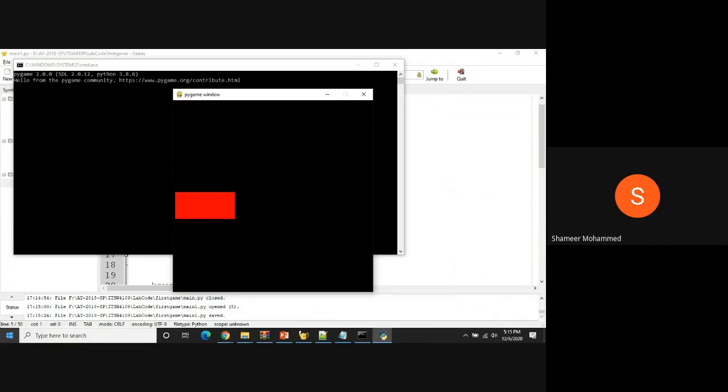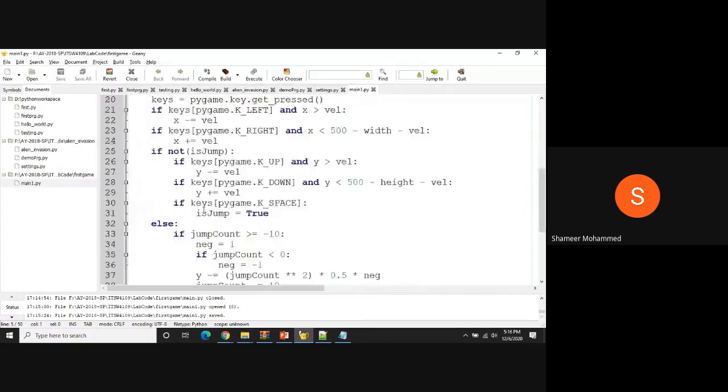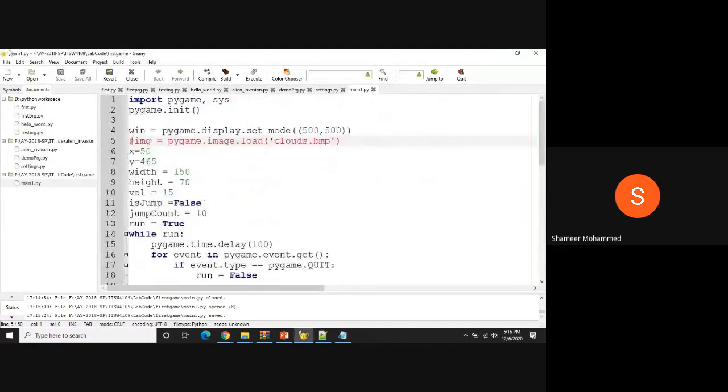If I press the down arrow key, it is moving down. So like this, you can design the game, and define your own rules. This is my code. Like that you can take any topic and write the rules for your game.